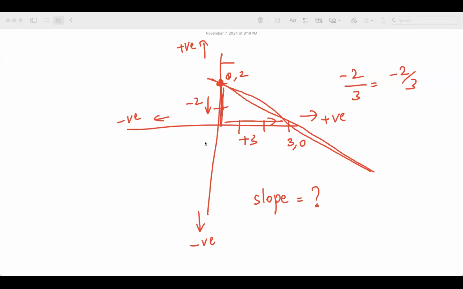Now, let me ask you this. What is the slope of the line passing through 0, comma 1? And let's say it as well passes through 3, comma 3. What is the slope of the black line? Let's compare both. What is the slope of the black line? After this, we learn equations from next week. Go ahead.